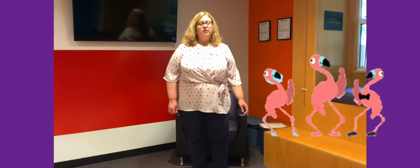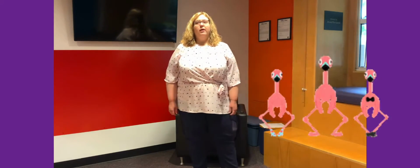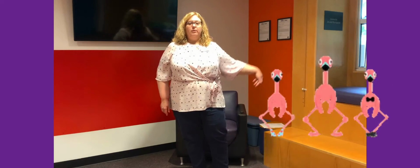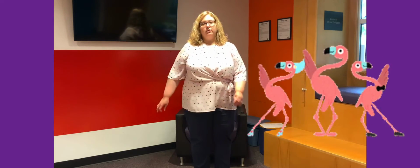You want to try it again? So stretch your neck up high, then bring it back down low. Now bob your head back and forth as you go. Now stand on one leg. Remember, try to balance, stand on one leg. Try the other leg. You're doing the flamingo. Flap your left wing. Your left wing will be on this side over here. Flap your left wing, and now flap your right. Flap together with both, like you're flying out of sight. Now you want to shake, shake, shake. Shake your tail feathers like an earthquake.